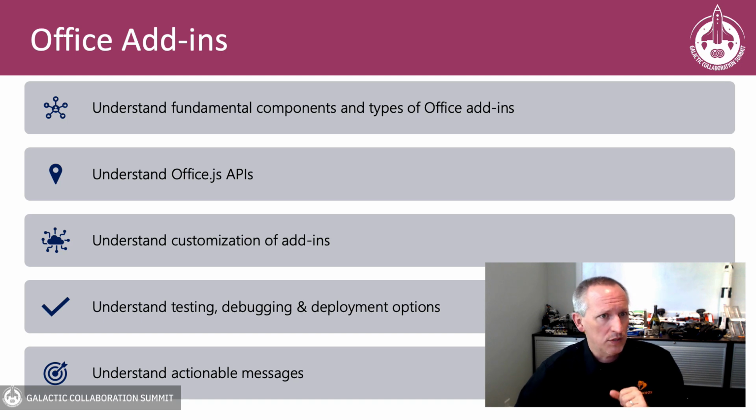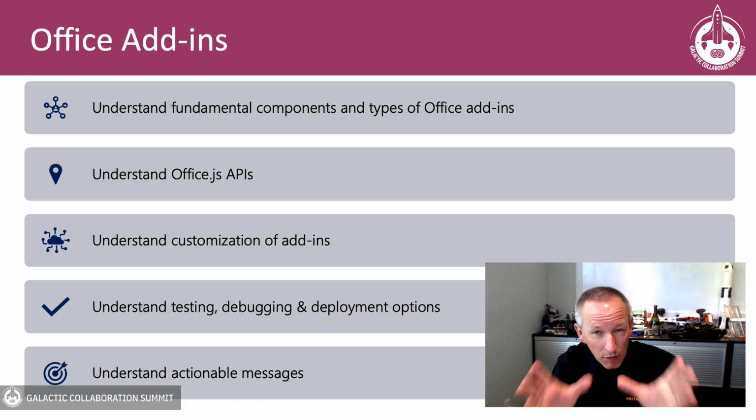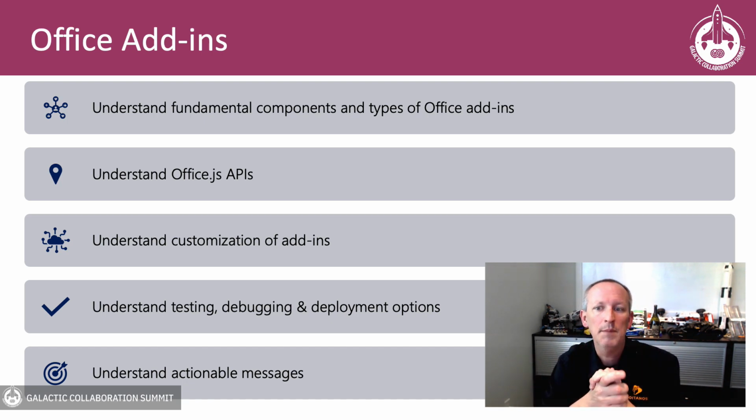And then another thing you want to understand when it comes to Office add-ins is actionable messages. You need to understand how you can leverage, say, adaptive cards to create more engaging messages in your Outlook-based application that you're creating. So when you send an email to someone through a registered email address and provider, you can have them interact with your application using adaptive cards without ever leaving the Office Outlook client. So those are all things that you need to be aware of.